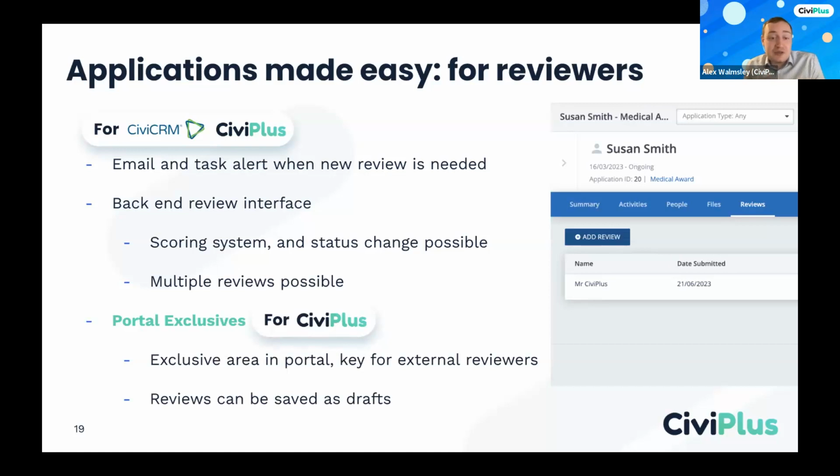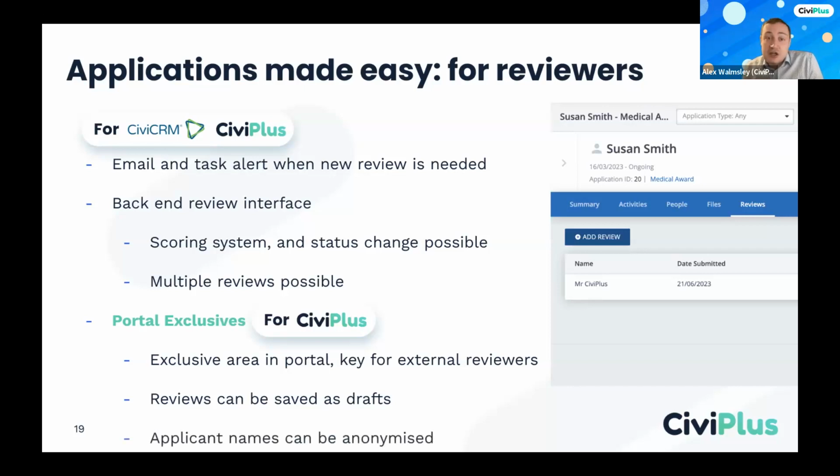Another great thing that you can do here is that the reviews can be saved as drafts. So again, just like the users, the reviewers don't necessarily need to do all of the reviewing at once. They can get halfway through, go for a break, and come back a bit later in the day, or maybe they need to clarify something with you, whatever the reason that they're coming back to it. Fantastic little thing they can do.